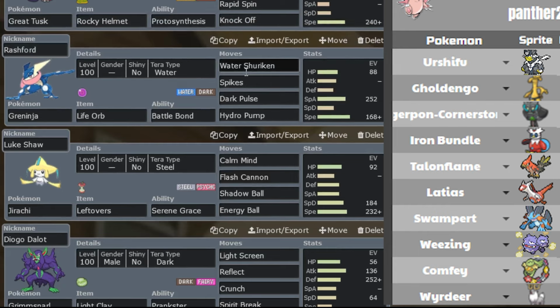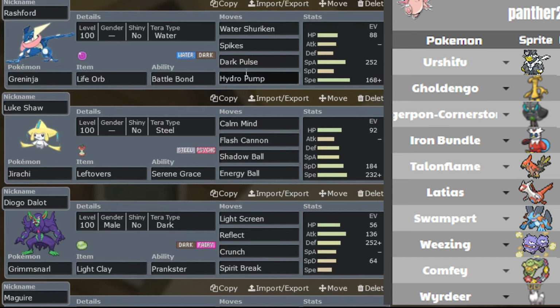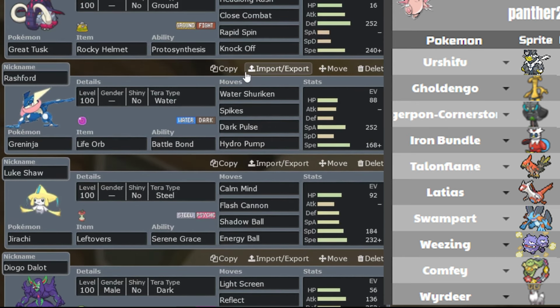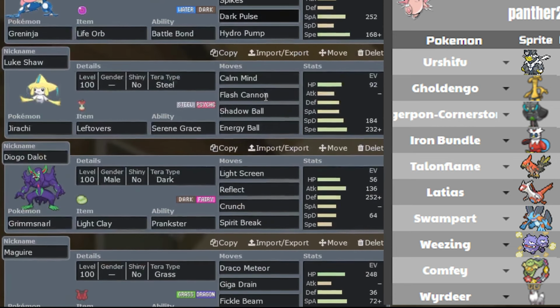Water Shuriken is nice for priority for the Ogre Pond if it gets out of hand. Also for the Urshifu, and then also for Talonflame, because if it's a Water type or a Ground type, Water Shuriken will be super effective. No Grass, because I really don't think the Swampert can really come into us. If it does, then that's fine. We can just Spike up on it probably twice. We can also Dark Pulse that thing if need be.